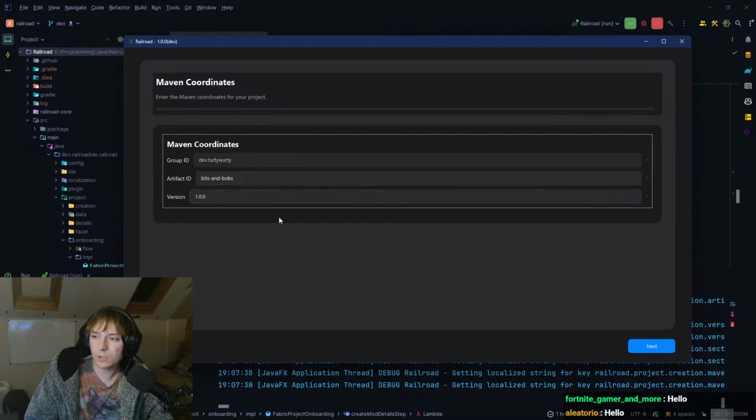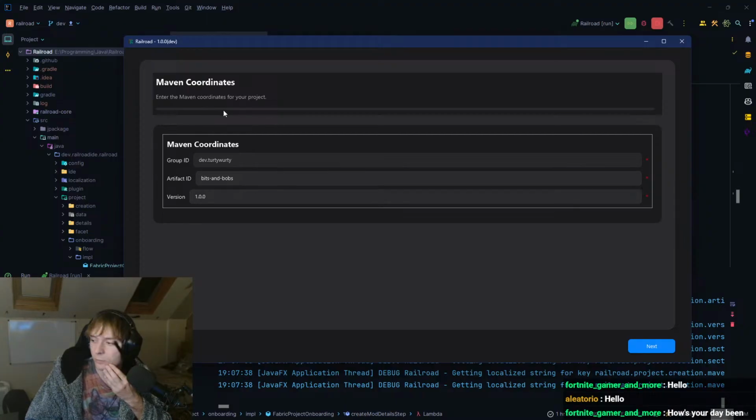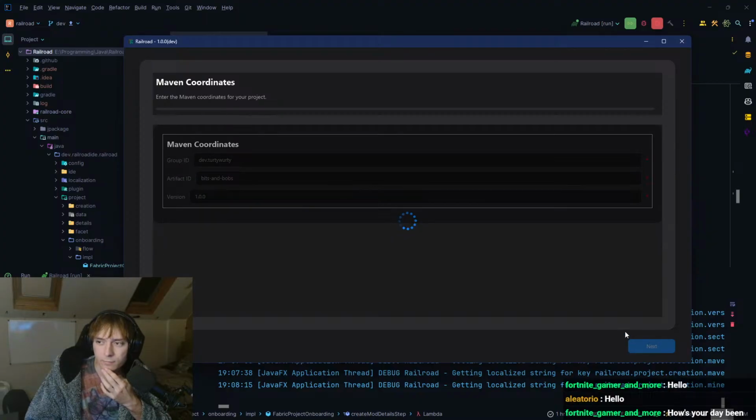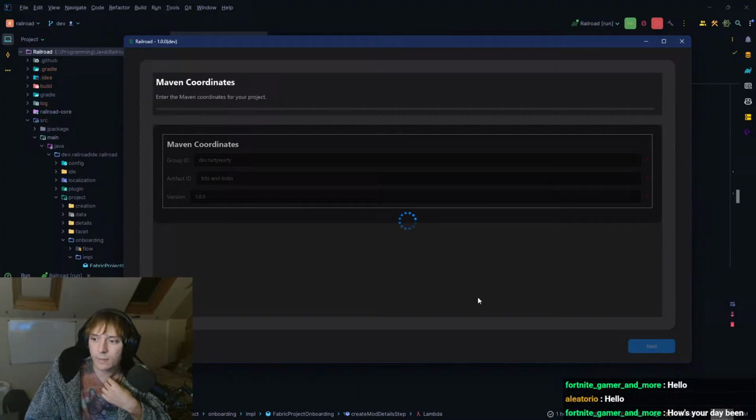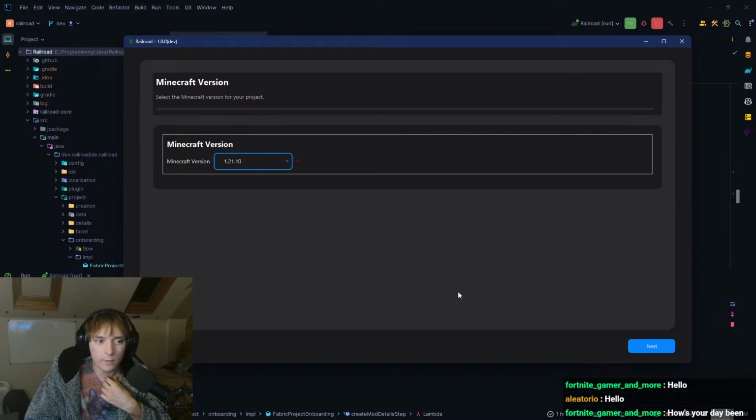I would like to have some kind of description for each of the fields that explains what they are, because some people might not know what a group ID is, and I think that's a fairly reasonable thing to assume. Maybe I'll do something like that, but that's not too important. It's maybe a later thing anyway.